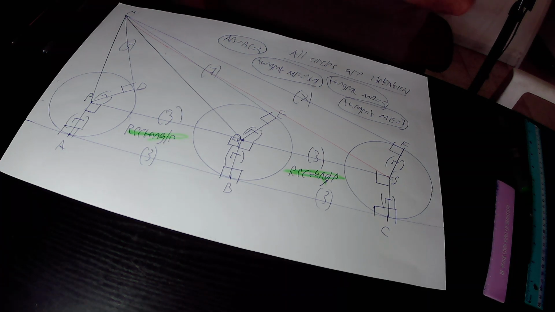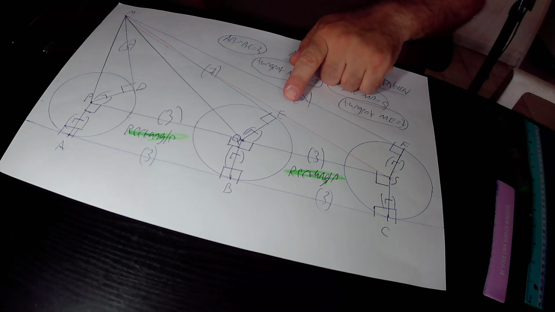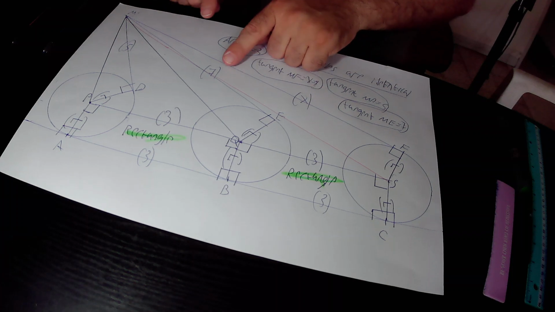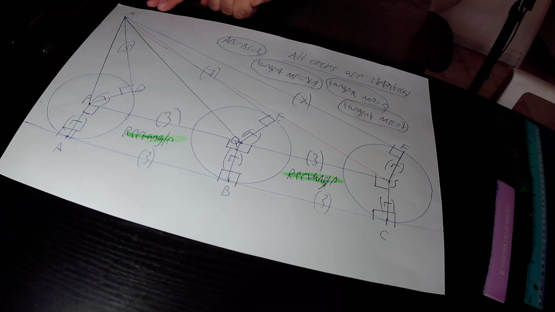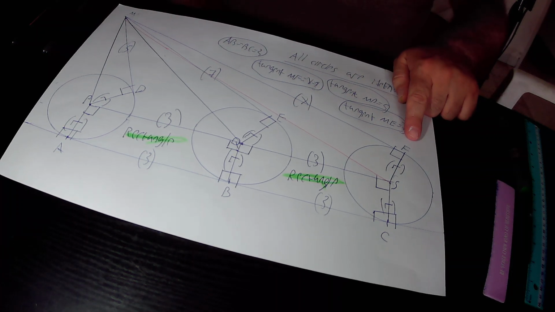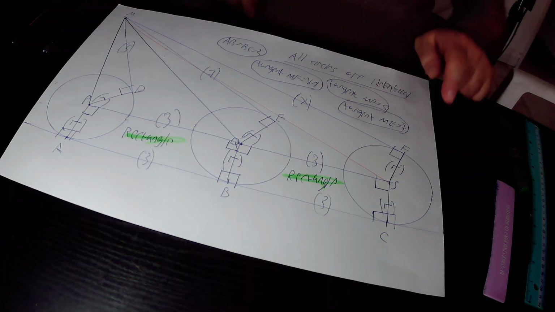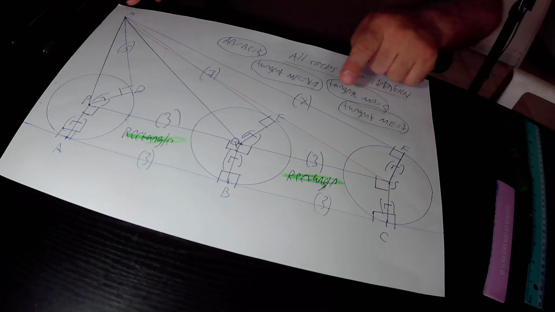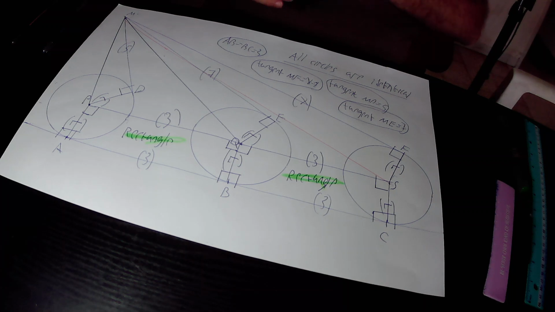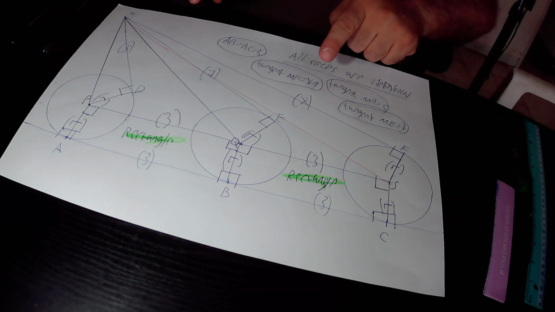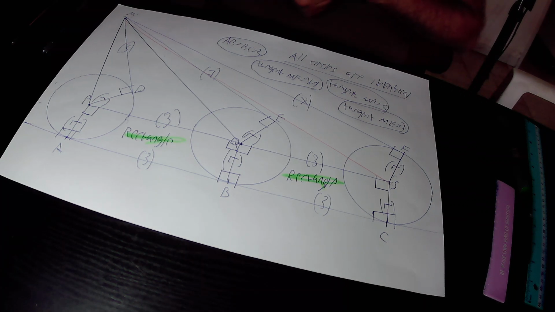We have also tangent ME, that is tangent to this middle circle at this point E. The length of this tangent ME is 7 units. And finally we have also tangent MF, that is tangent to this circle at this point F. The length of this tangent MF is x, and our mission is to find out the length of tangent MF that is equal to x. We have to find out the value of x.